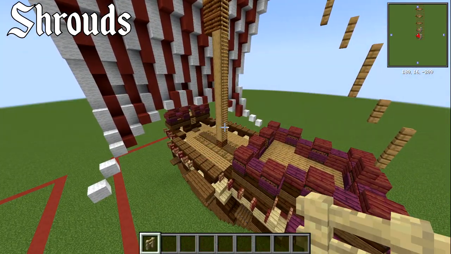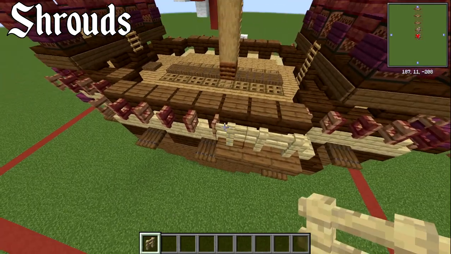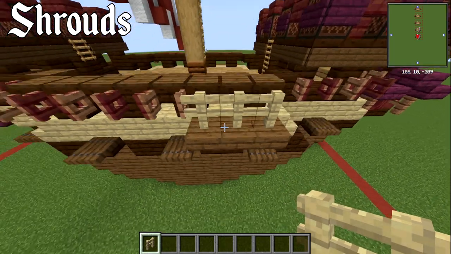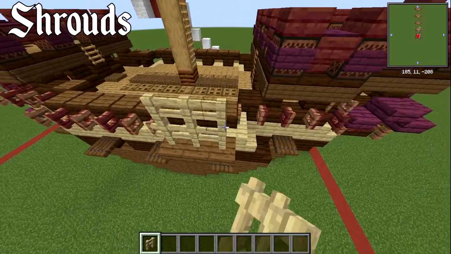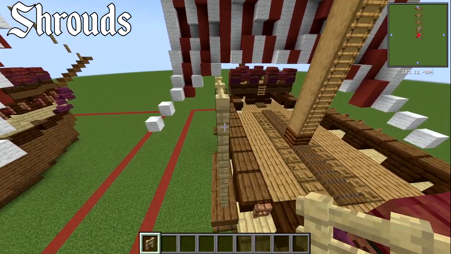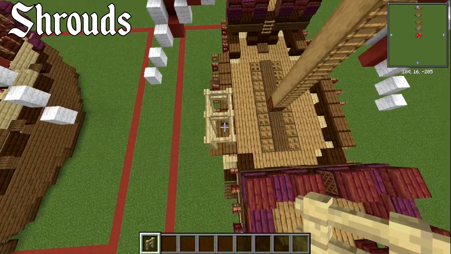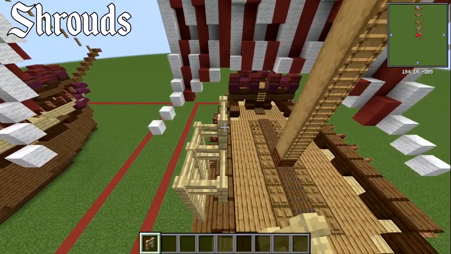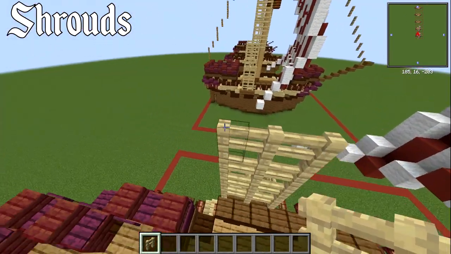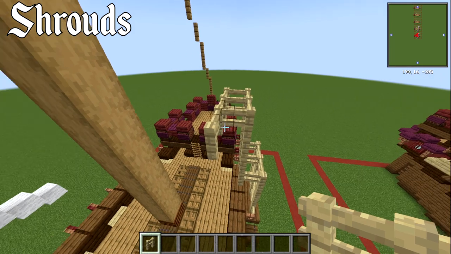So now onto the shrouds. Grab yourself a birch fence, and what we're going to do is we're going to have one set across here on top of the spruce slab. We're going to actually be four high with this, so we're going to go 1, 2, 3, 4. Now you're going to connect on three on the back, 1, 2, and 3. Make this one four high, so 2, 3, 4. Connect three on the back, but also go forwards with one, okay? So forwards with one this time.